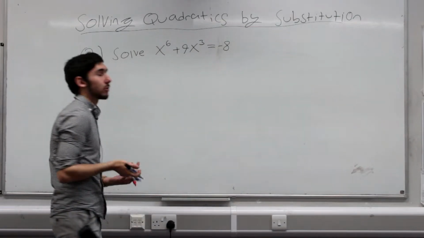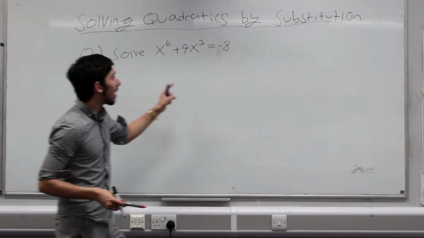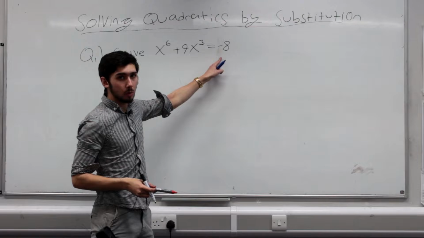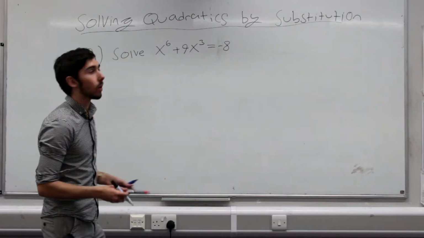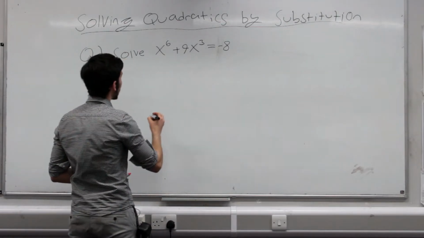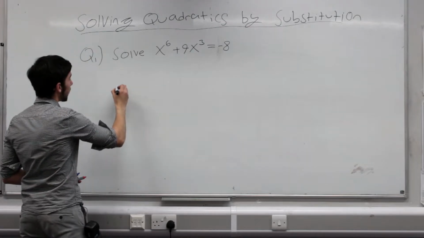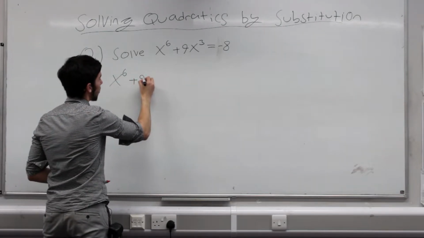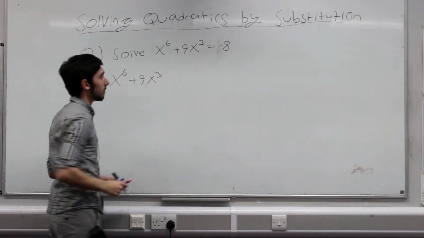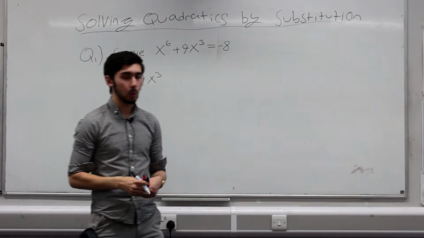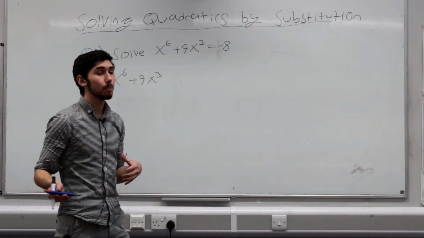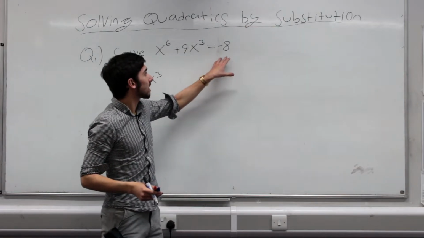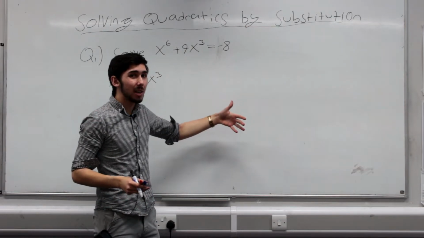First things first, we haven't spoken about this. If you have something that's equal to a not 0 number, not a problem guys, because you can rearrange the equation. So let's just get straight into this problem. We can rewrite this and say x to the 6 plus 9x cubed. Okay, we want it to equal 0. So let's simply go from minus 8 to 0. How do we go from minus 8 to 0?